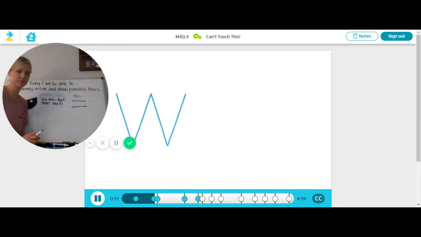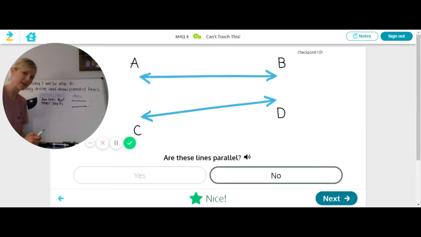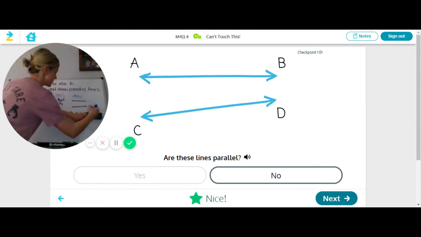Check out this letter W. Are these diagonal segments of letter W parallel? Okay, when I look at that letter W, I saw that in the letter W, we had these two lines. Now these two lines, if they were to keep going, would never touch, so yes, they are parallel. However, I see two line segments in our screen right now, A, B, and C, D. So I'm going to go ahead and draw those.